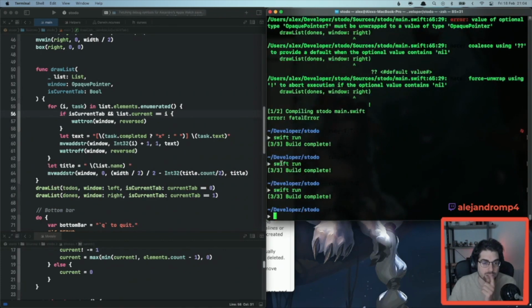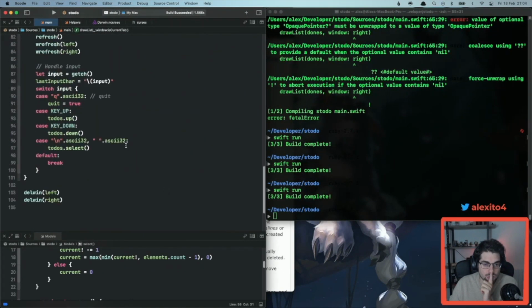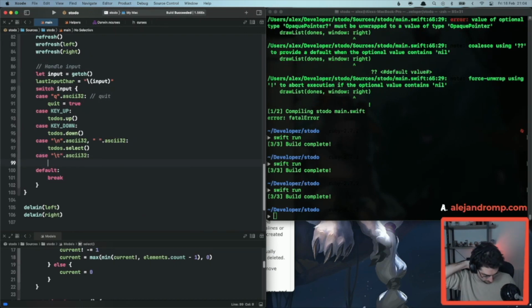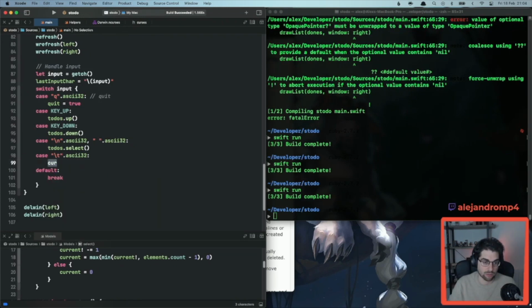Okay. So now the next step is to do the tabs. So I mean, this seems to be working, so let's just keep doing it the same way. So tab ASCII32, and I want the current tab. So if the current tab is 0, put the current tab at 1.